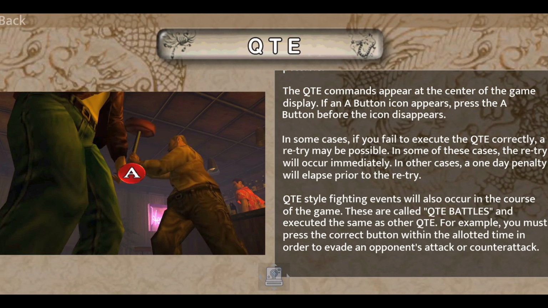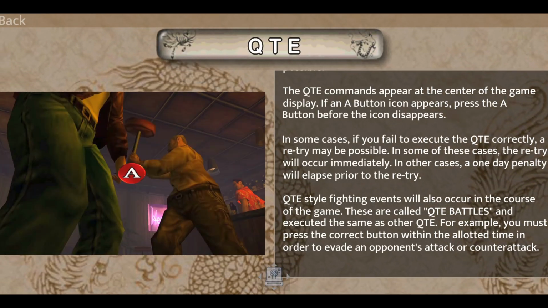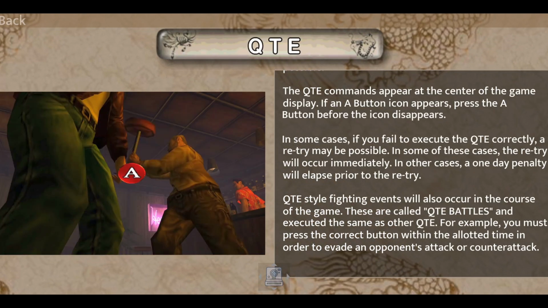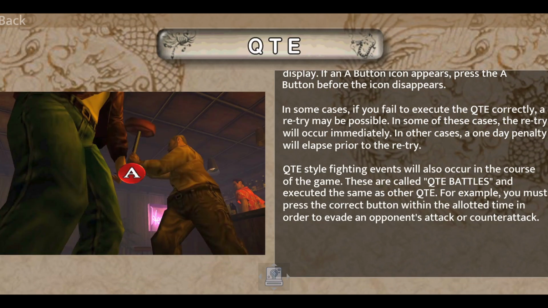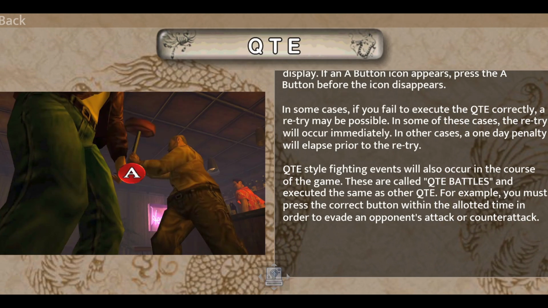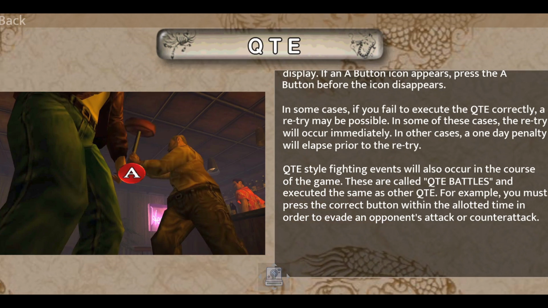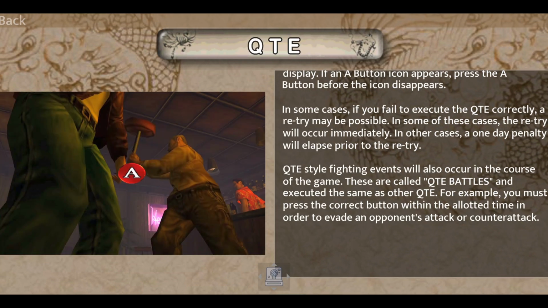In some cases, if you fail to execute the QTE correctly, a retry may be possible. In some of these cases, the retry will occur immediately. In other cases, a one-day penalty will elapse prior to the retry. QTE-style fighting events will also occur in the course of the game. These are called QTE battles, and executed the same as other QTE. For example, you must press the correct button within the allotted time in order to evade an opponent's attack, or counterattack, which is being given an example in the picture to our left. And with pictures, you can typically click on to make them bigger, so let's give it a tap.